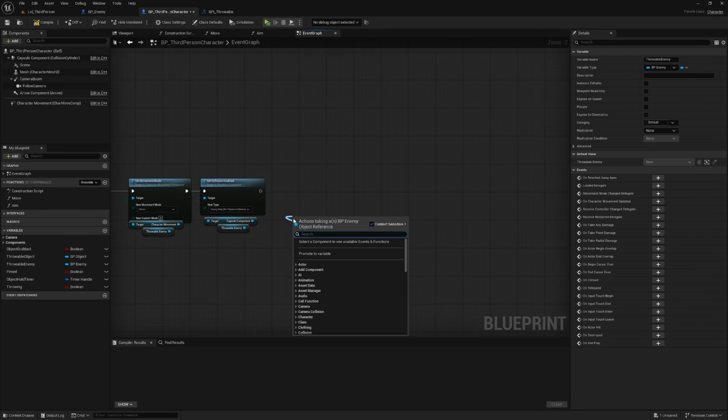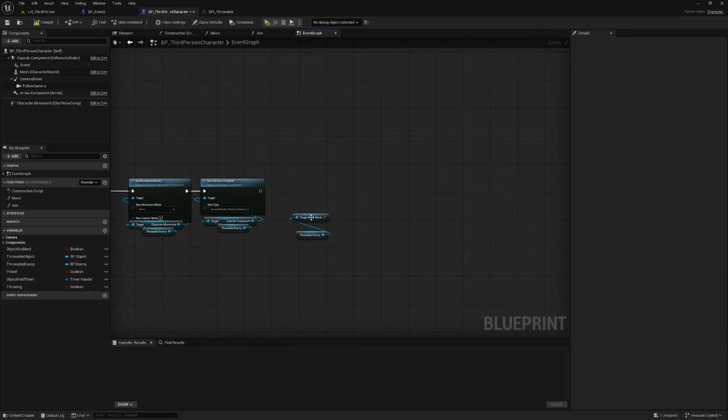Then we're going to get the mesh. And this is where we want to simulate physics. However, we can't just set simulate physics as we've done with our object, because when we do that, we're going to detach the mesh from the capsule component.